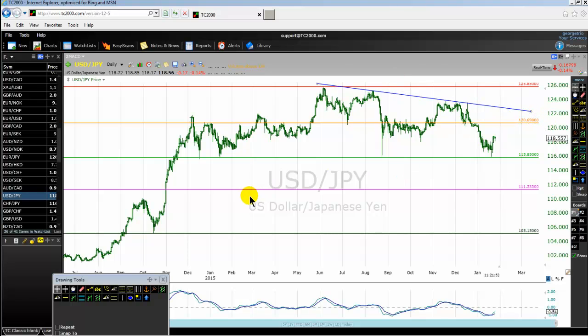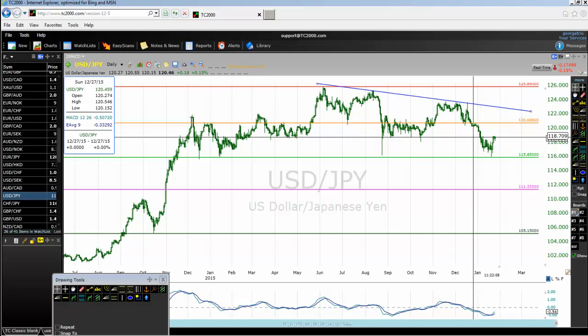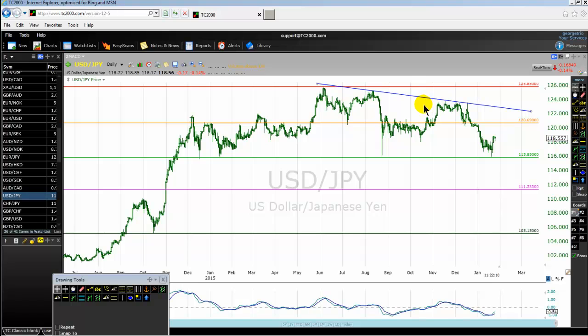Very, very important. But what is the current price structure? A balanced market around the level of 12069. The price structure will determine our trading strategy. Don't forget to acknowledge the median line between the two lines, so you may make excellent decisions. Especially here you have the trend line here. If you see horizontal support or resistance crossing a trend line, it's a hot spot trading zone. So we have a hot spot trading zone because the median line between the orange and the red has crossed a very important trend line on the daily chart. So watch out for these zones. Okay, very, very important. Does it make sense?